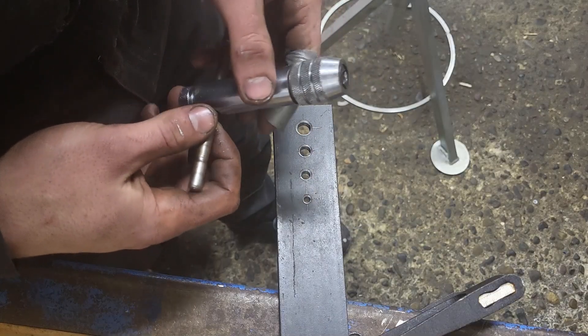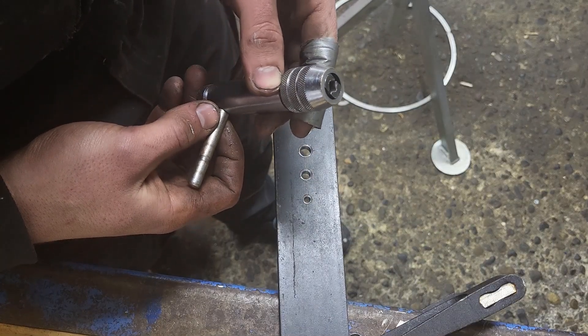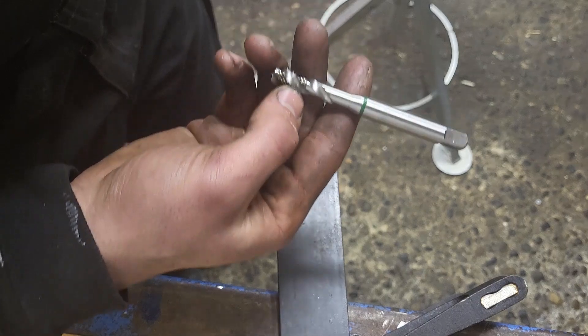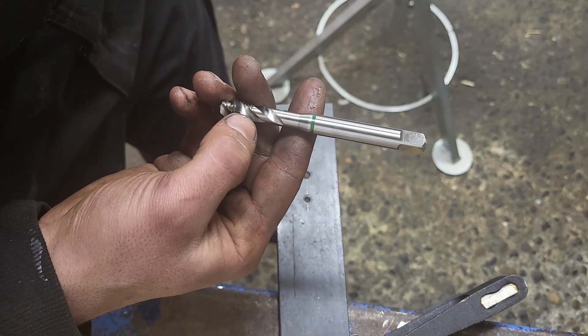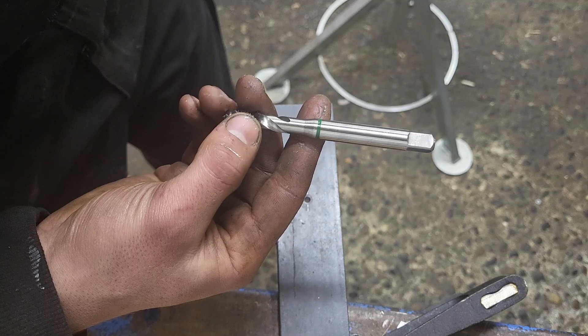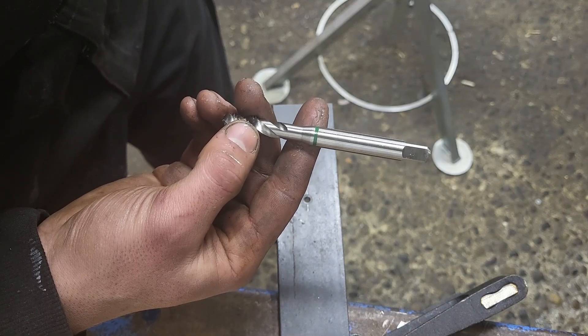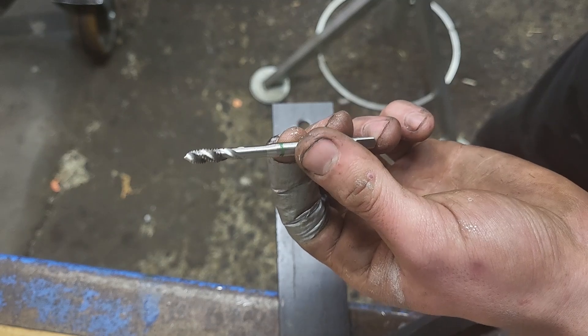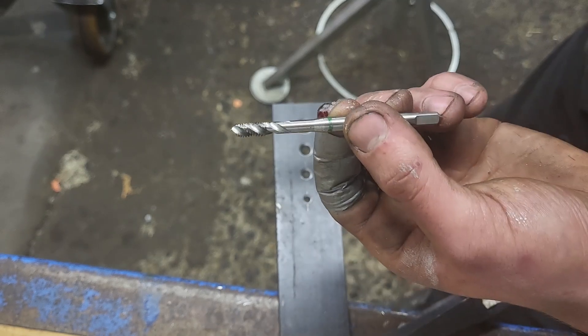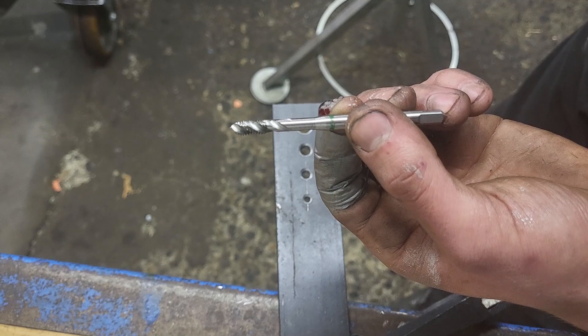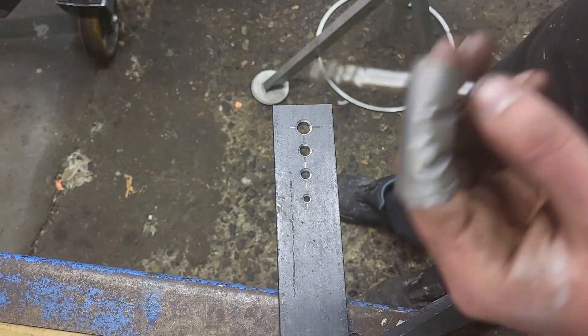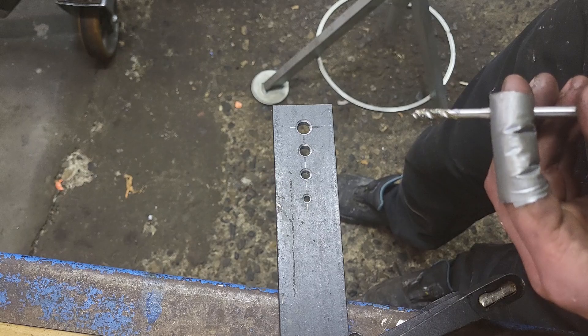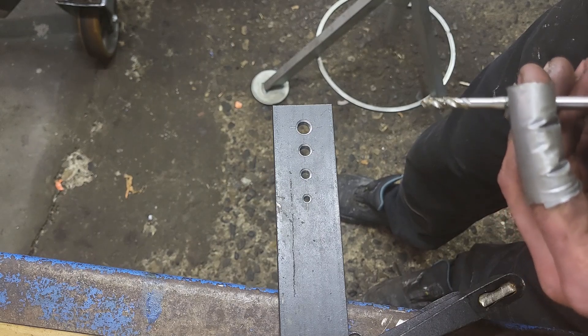I will only be showcasing you how to make threads by hand. It is possible to put your taps in your drill press, but it can easily go out of control and lead to either injury or mechanical malfunctions. When you're tapping, you're actually cutting away material. And to make this process go more smoothly, you have to apply some grease. You can basically use whatever you want, as long as it has lubricating properties.